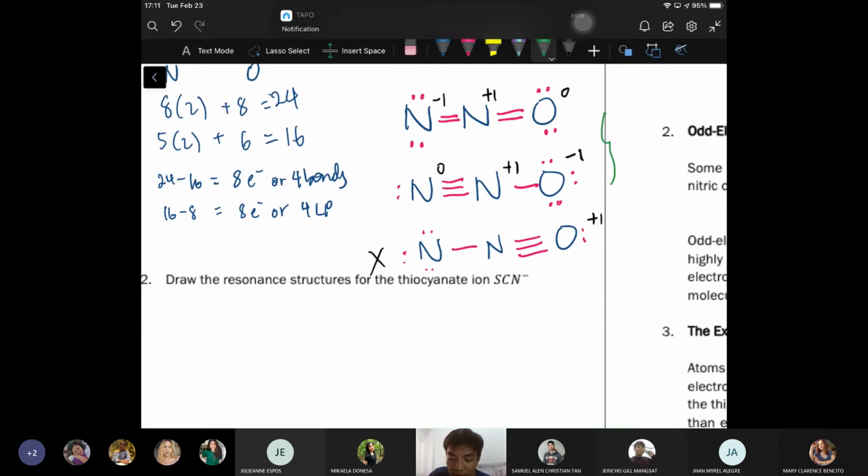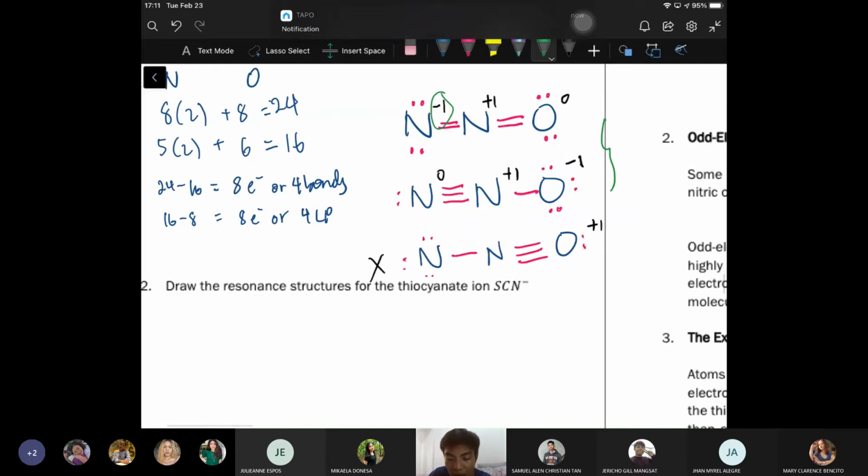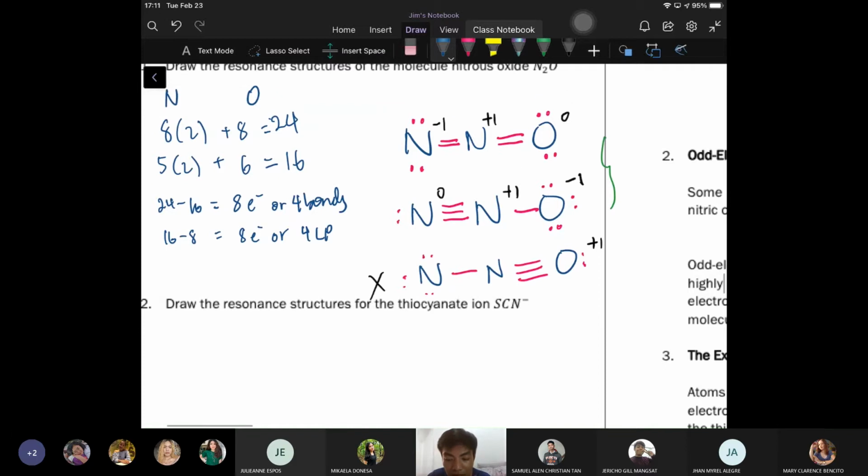Baka isipin nyo, sir, yung nitrogen dito, -1. Okay? So, okay lang din naman. No? Kapag resonance kasi nag-switch lang yung position ng charges eh. Okay. So okay lang may negative tayo kay nitrogen as long as yung oxygen never siya magiging positive. Okay. Yung mga electronegative atom talaga kasi yung basis kapag magche-check tayo ng formal charges, no? So si nitrogen, forgivable pa yan. Magkatabi kasi sila sa periodic table, nitrogen, oxygen. So pwede pa siya maging negative. However, oxygen must never be positive, no?